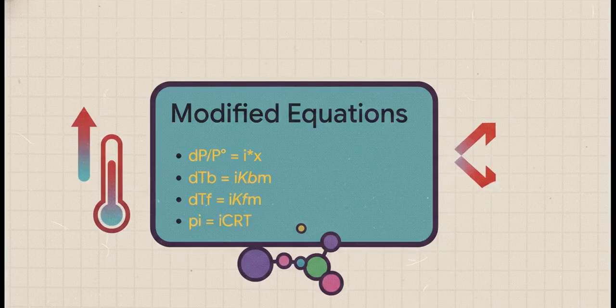And here is how we actually use that factor in the real world. The good news? We don't have to throw out our old chemistry equations. We just give them a little upgrade. We slap that Van 't Hoff factor i right into all four major colligative property equations. Whether you're figuring out the relative lowering of vapor pressure, the elevation of boiling point, the depression of freezing point, or osmotic pressure, you literally just multiply the standard formula by i. Boom. Now we've accounted for the true, real-world number of particles in your solution.